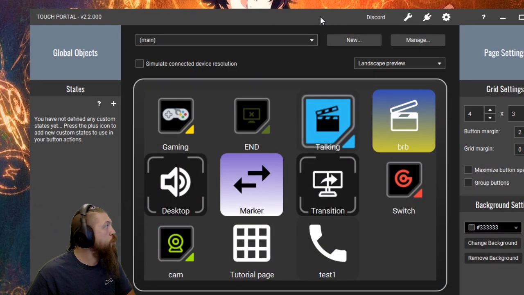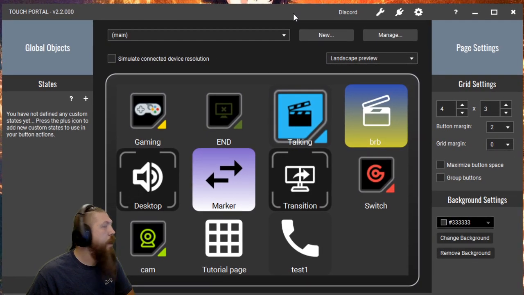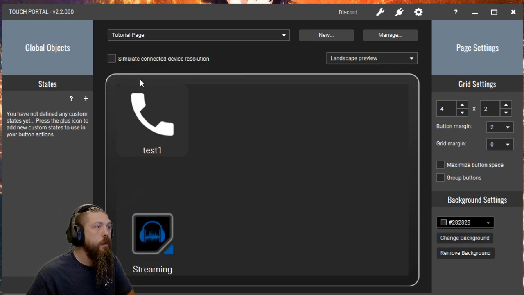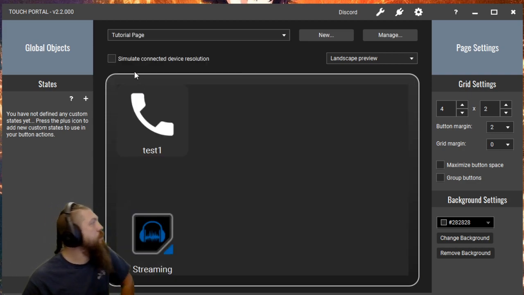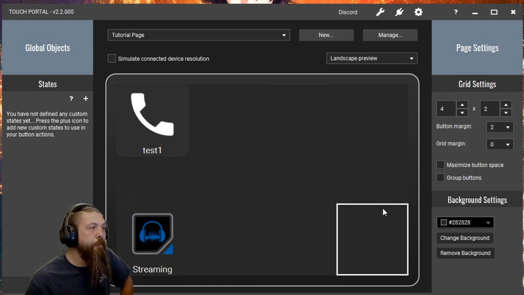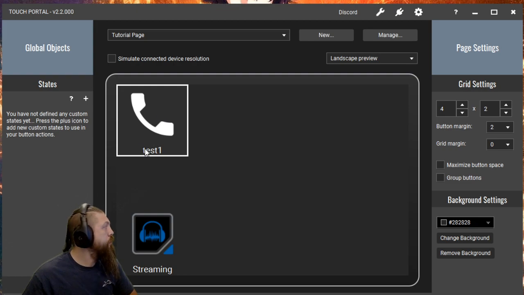Here on the tutorials page, you will see the amazing, and I mean amazing, TouchPortal. I even made a special page in this just so that we can test and create buttons. Well, this button here is set up for the gaming screen.